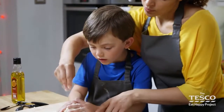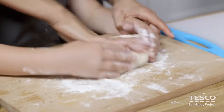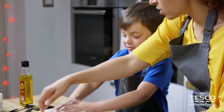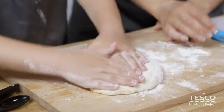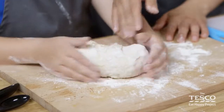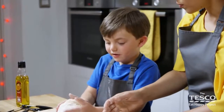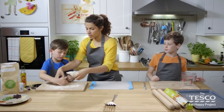Let's get some. And we're going to give it a push down and a pull back, roll over. And then we squash it down. We do the squashing down, that's right. And then we need to pull it back over ourselves because this helps form air into it. I can smell it ready. Can you? Well, half the work and give some to Dominic as well.